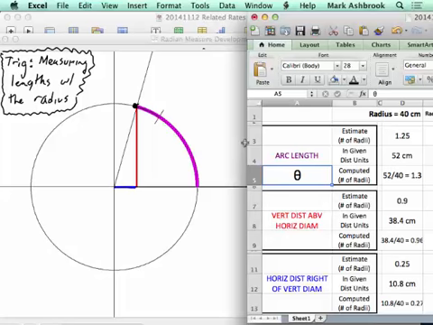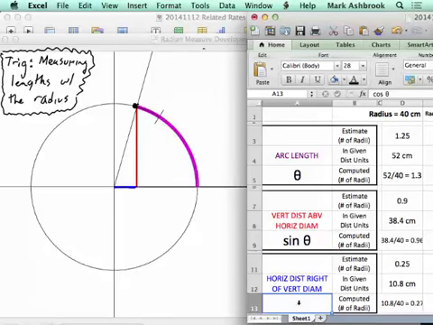Okay, and then what about this number, 0.96? That's the vertical distance to the point on the circle relative to the radius. Anybody know what we call that? Please, someone say sine. This is sine of theta. Given an angle theta, a relative arc length, whatever your vertical distance is to that point, measured in the length of the radius, that's sine. And the last one, this length measured in the units of the radius, is cosine.